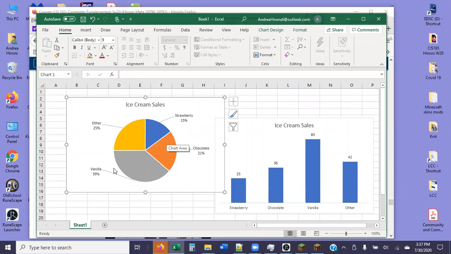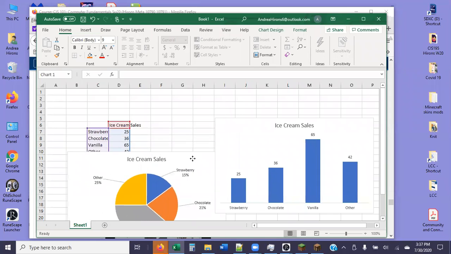If I come over here and I say 39% and I'm in the store and I'm trying to decide how many I want to buy, 39% is useless. It doesn't tell me anything. I mean, it's not useful for that purpose. So different charts tell me different things and I can use them different ways.